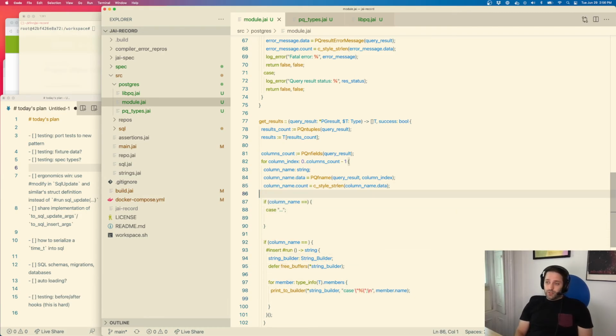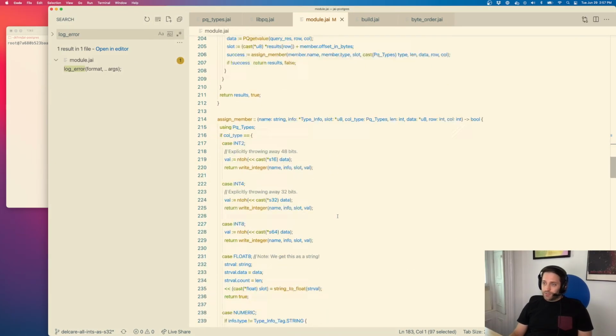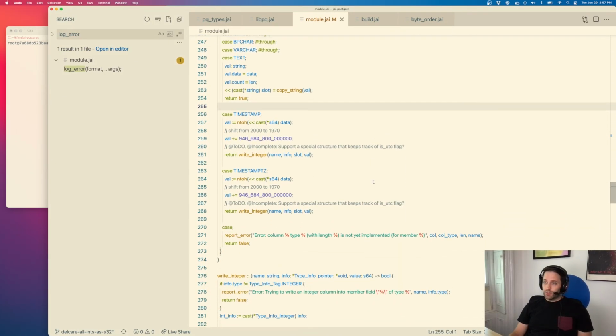Right. So if we go to a concrete example, we want to emit code that's like case email. Then we want to, for row index in 0 to results count -1, we want to do results row index dot email is, and now this is the worst part, we need to pull out that string, and we're gonna know that it's string type.